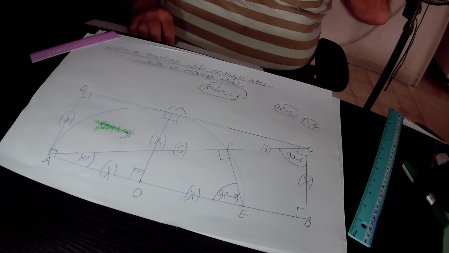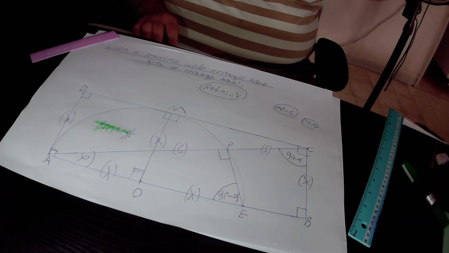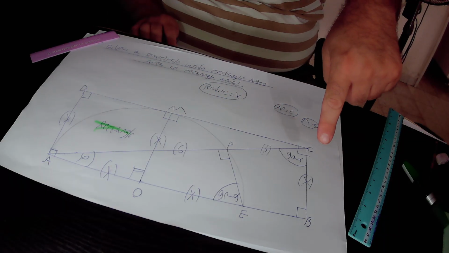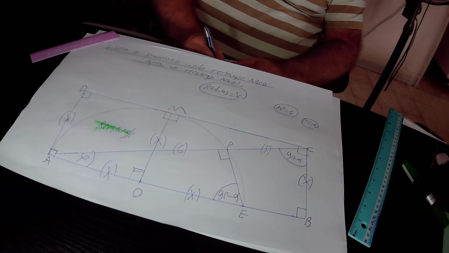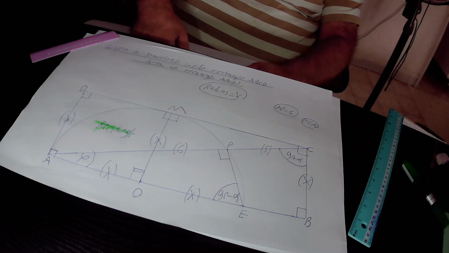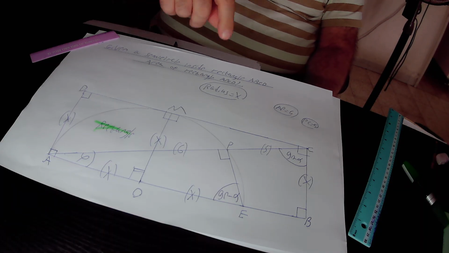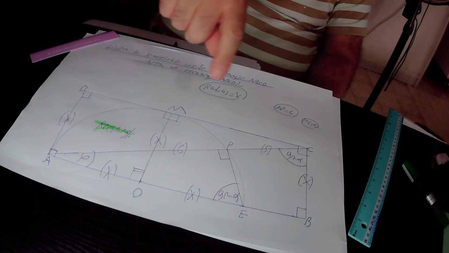So if we relate to this angle, angle A, as it belongs to the big right triangle ABC, it will be defined as angle BAC. And angle A equals itself. So if we relate to angle A as it belongs to the small right triangle EPA, it will be defined as angle EAP.